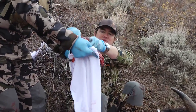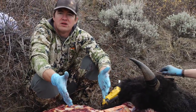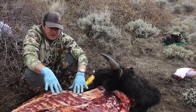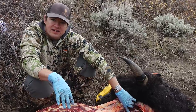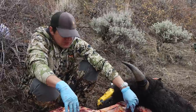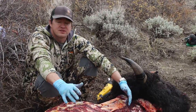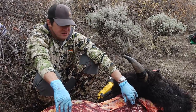Big chunks of hams and big clean roasts on a wild game animal don't shred real well. What we classically think of is doing a pork shoulder or something that shreds real evenly. On a wild game animal, the neck does a tremendous amount of that because it's got the connective tissue which breaks down, but it also isolates a lot of the individual muscle fibers. And so it shreds really well. So a neck roast is, especially off a bigger animal, an elk or above, awesome for making either barbecue, or you can shred it and make barbacoa for tacos. There's just a lot of options for that.